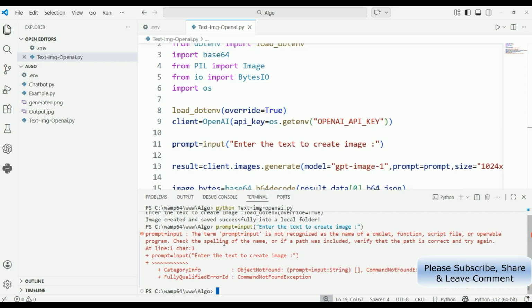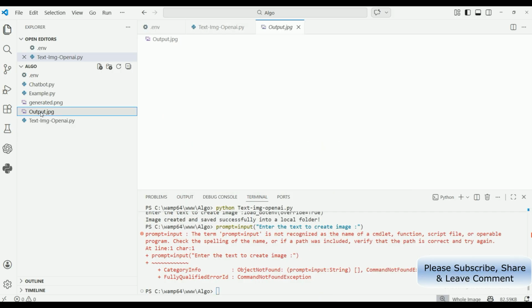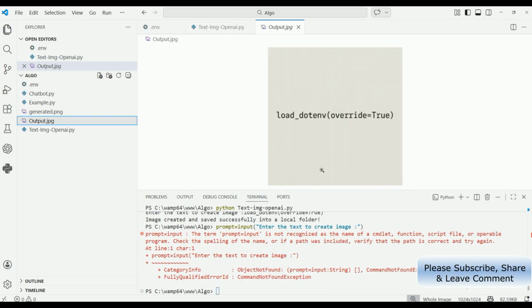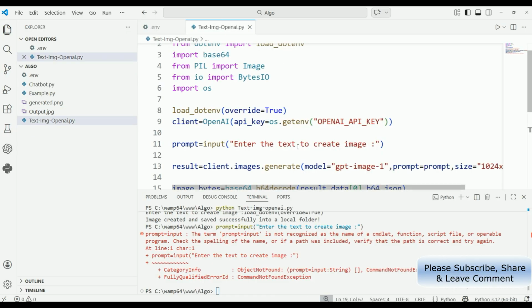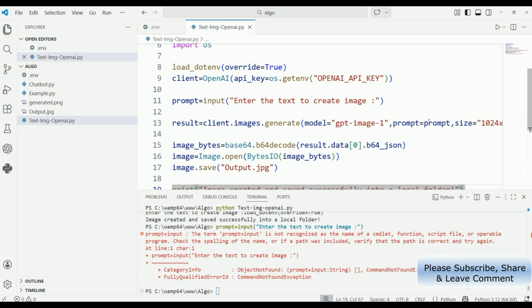And notice here we got an error, but still our image has been saved, because it displayed. Close this one. Let's fix this.